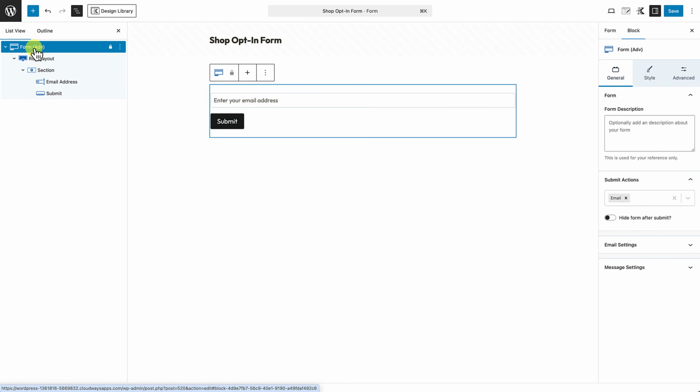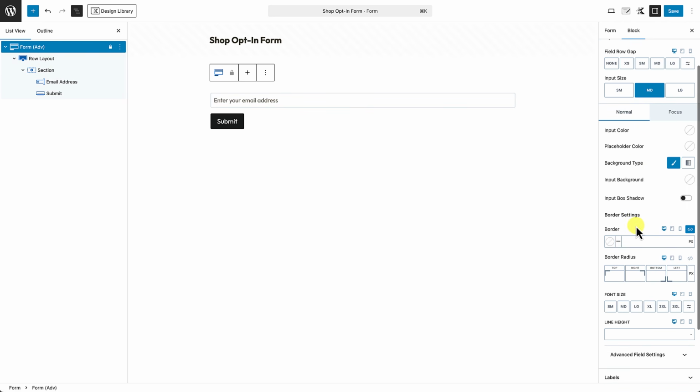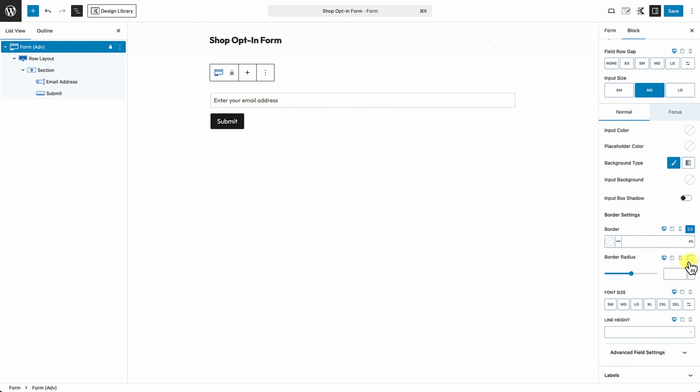That will allow me to style the input field. So select the form, move over to the right, go to style, and from here I want my border radius to be 100 pixels, so I get that pill formatting look for that email field. Okay, so I'm pretty happy with that.